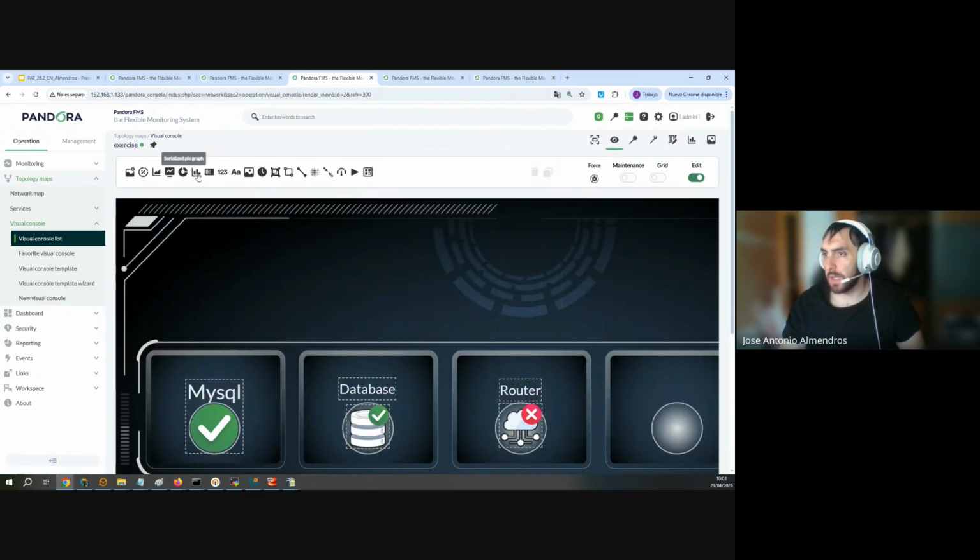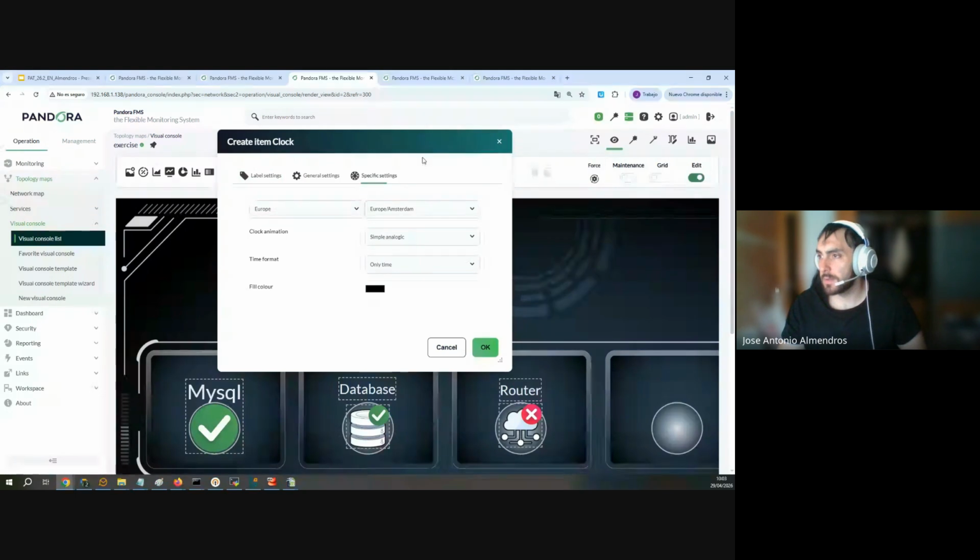Okay, and here we can add a clock icon. Clock. Where is it? Oh, here. Digital. Time, not date.